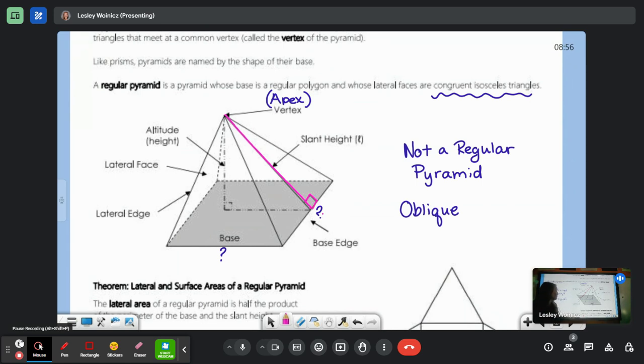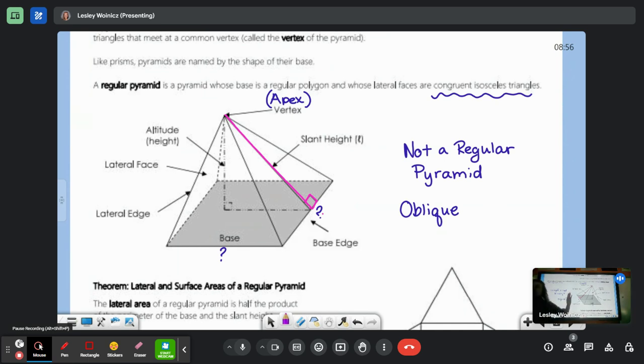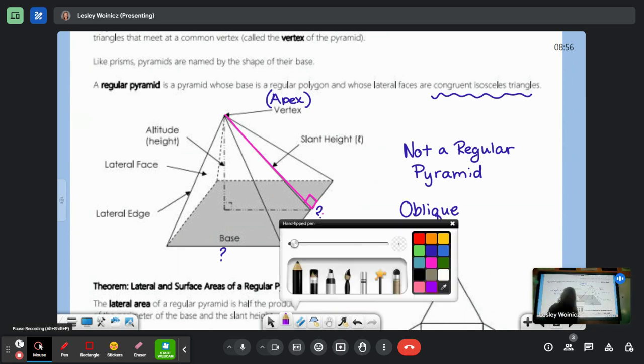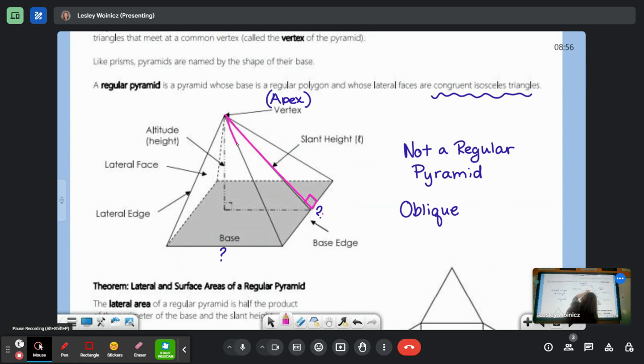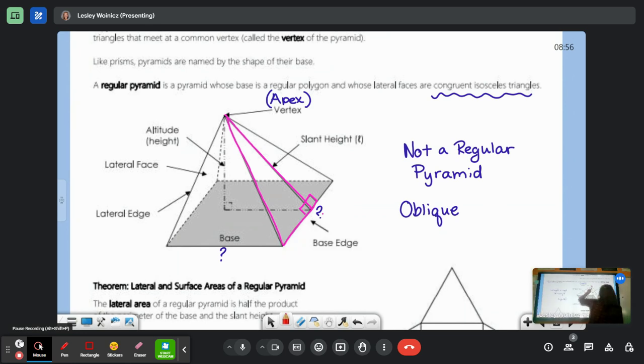So what's happening here is that a bunch of different right triangles are being made. This is like Pythagoras' dream come true. Do you see that we have a right triangle here on the lateral face? Yeah. And then, if that wasn't enough for you, we have another set inside.